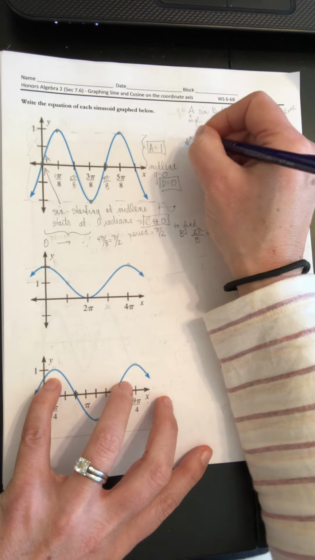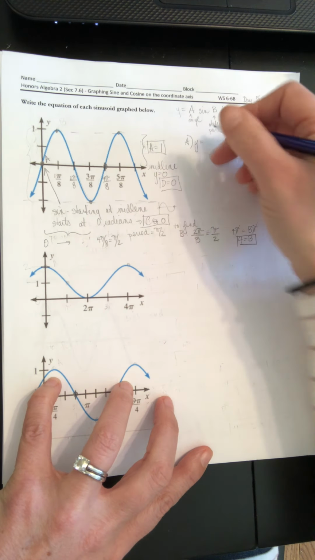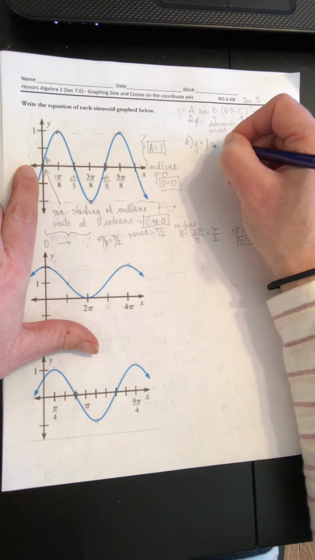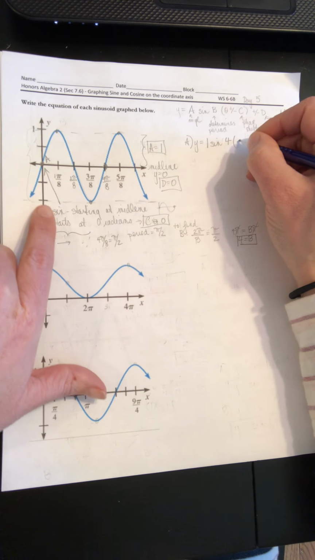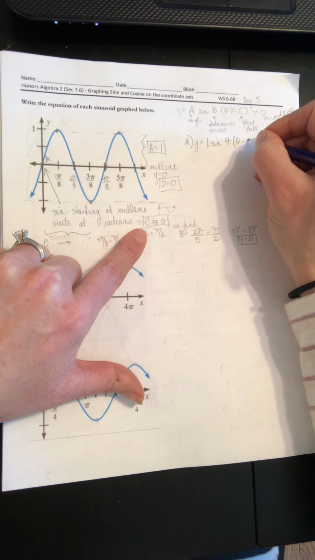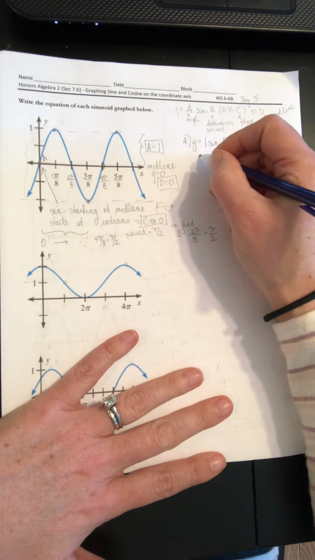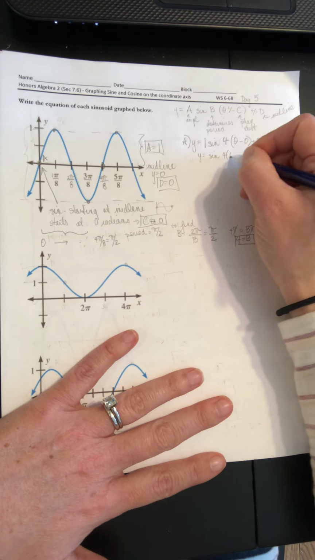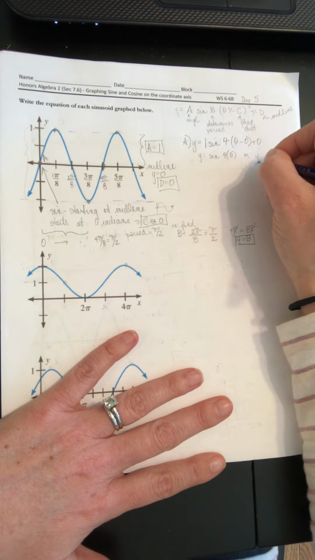So if I'm writing the equation, from the point A, we would have 1 times the sine of B, which is 4, times theta or x, it doesn't matter which one you do. Our C is 0, so we're minusing 0, and our D is plus 0. So this simplifies to just y equals sine 4 theta. You may see it written like this.